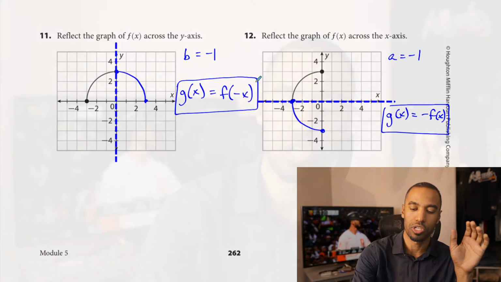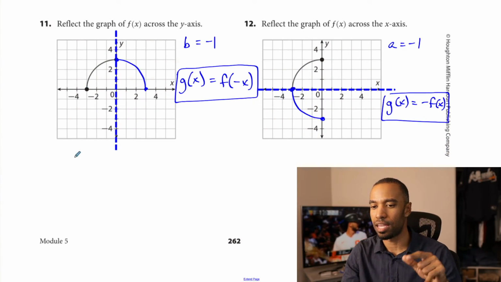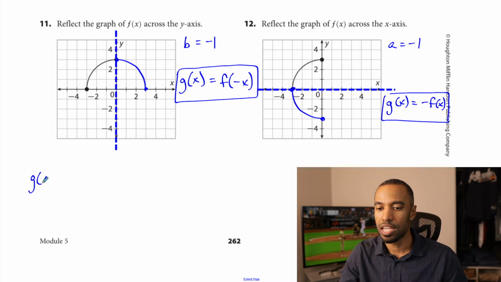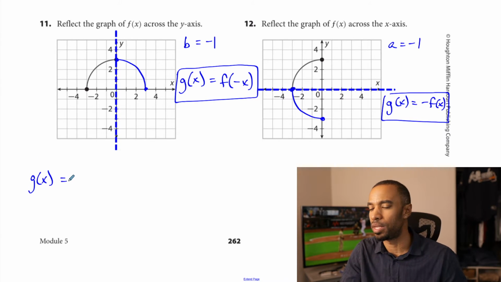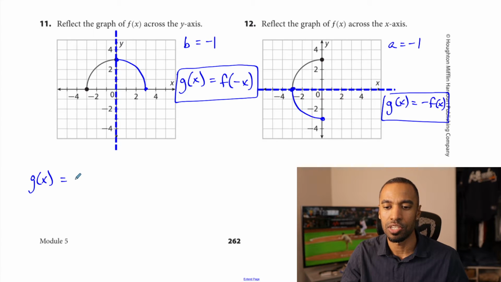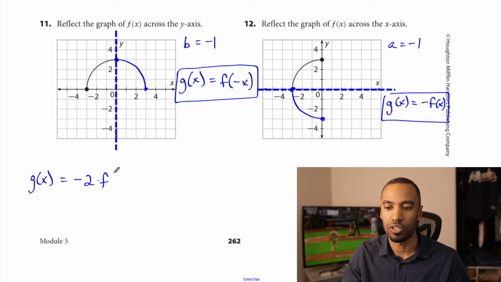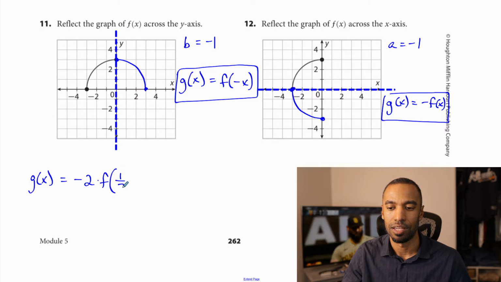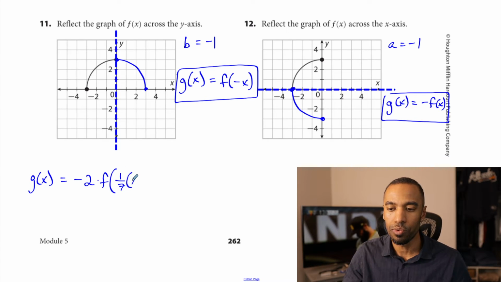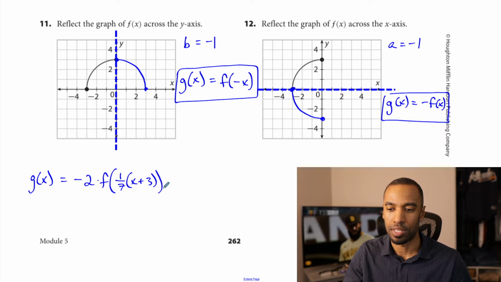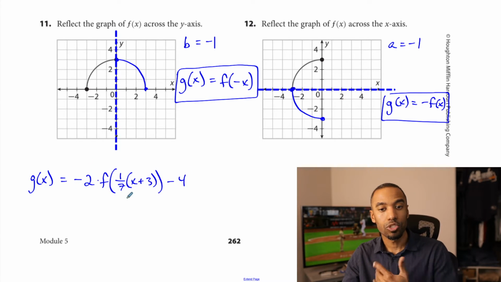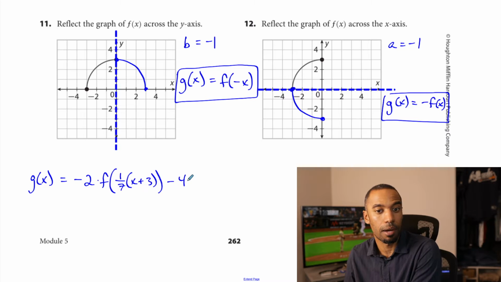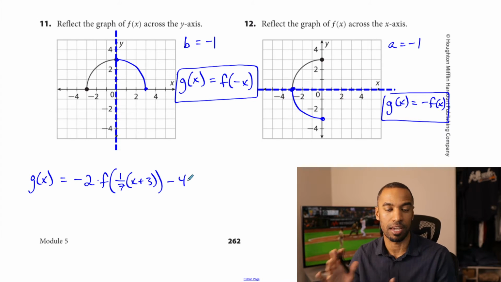Now, listen, guys, that was just a single transformation. There are times where we could do a bunch of them. If I gave you an example, I'm going to say this one out loud. Let's say we did the following. We take g of x, and it's a transformation of f of x where we reflect it across the x-axis, stretch it vertically by a factor of 2, stretch it horizontally by a factor of 7, translate it 3 units left and 4 units down. Okay, well, that's what this thing looks like here. That's pretty complex, and everything got inside of there because of the changes.